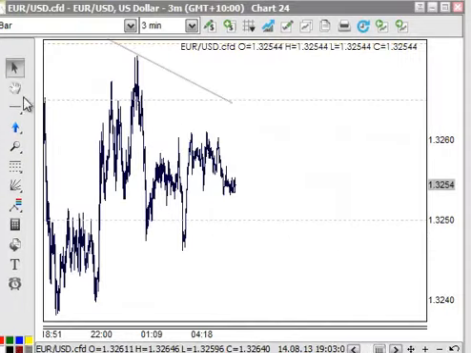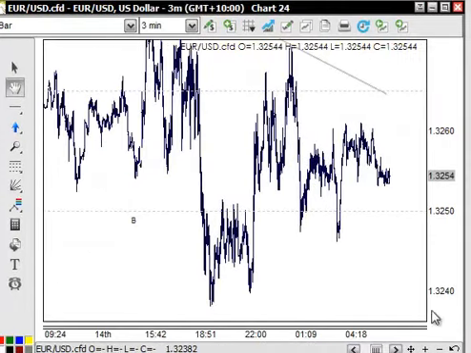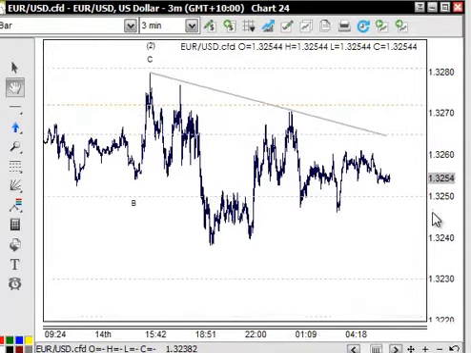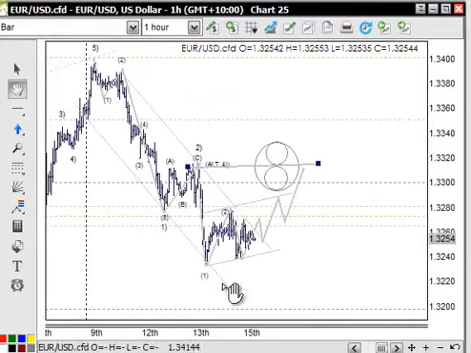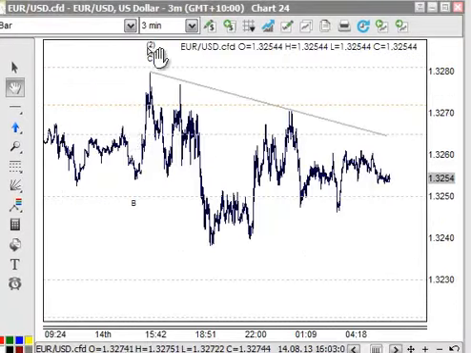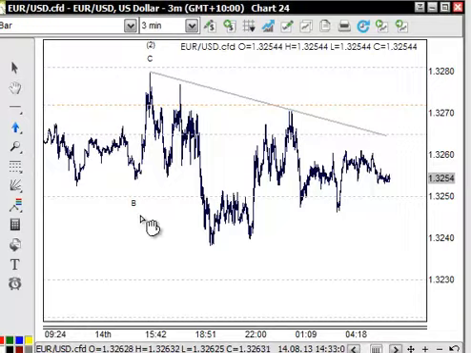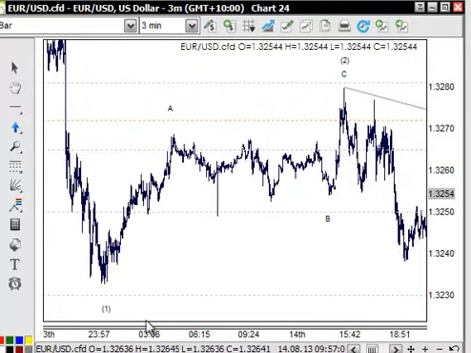Have I got that there? Let me just have a little look at this here. So that little wave 2 here, I'll just come back a little bit, one step. That little wave 2 in here, that's what we were looking for yesterday. Remember that? We were looking for the A, the B, and the sharp C there, coming back up into this area here.